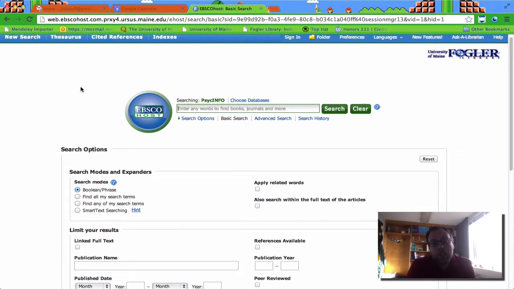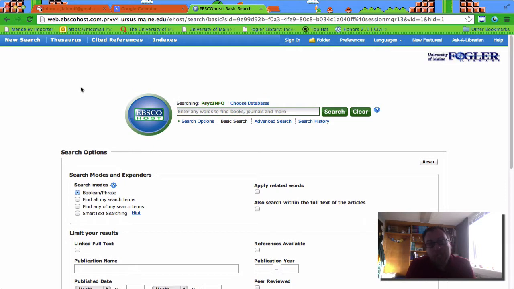I should also mention that if you're off campus, accessing this database is easy. You just have to go by the library and have them activate your card at the information desk. If you go by the information desk on the first floor of the library, they'll activate your card for offsite access, and you can access PsycINFO and the full text articles from home, which will be helpful for you in the project.